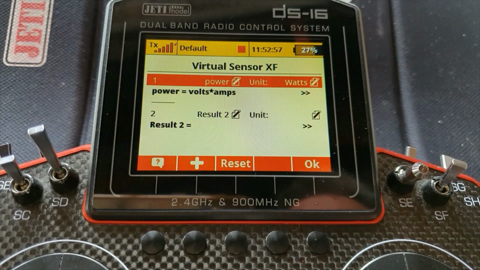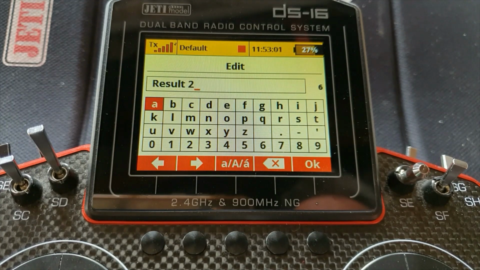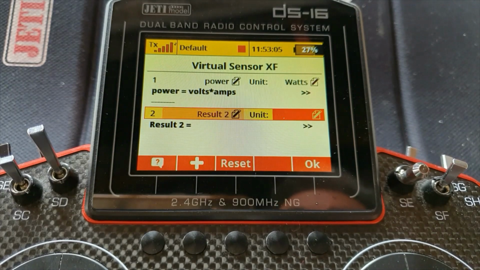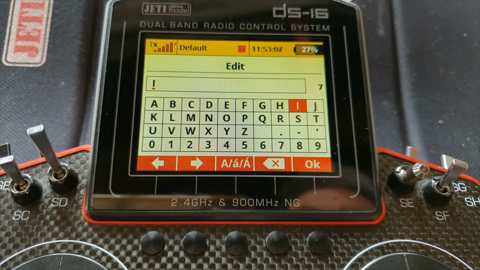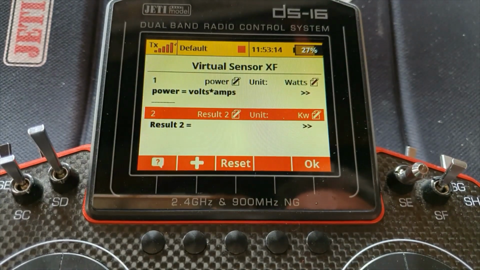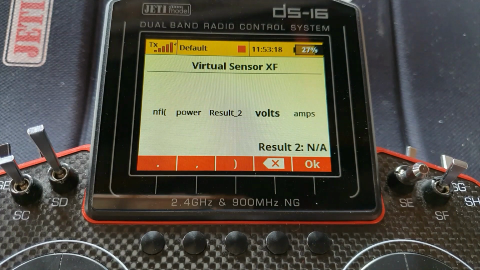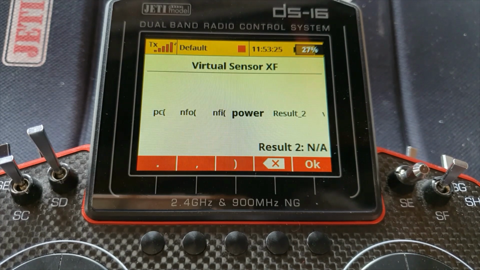Okay, now let's come down to result 2. We'll just leave it as result 2, but its unit will be kilowatts. And result 2, well, we could go through it again and say volts times amps divided by 1,000, but we've already done that bit, so we can just say power.